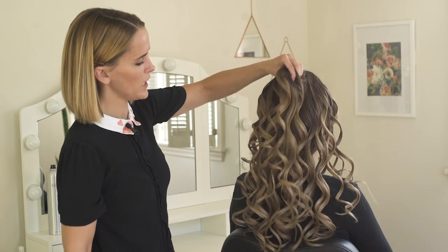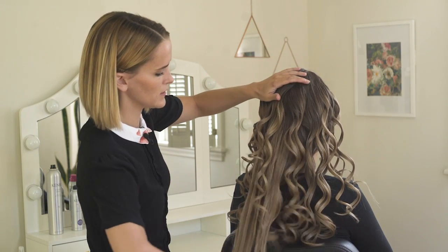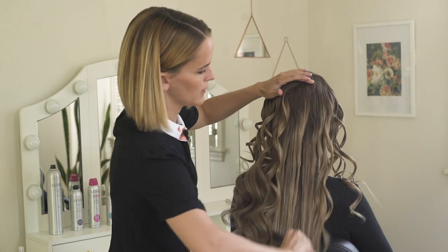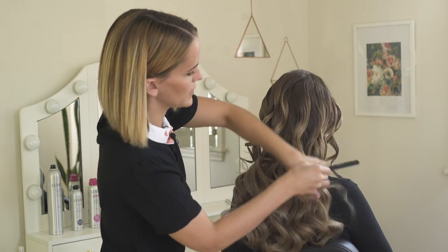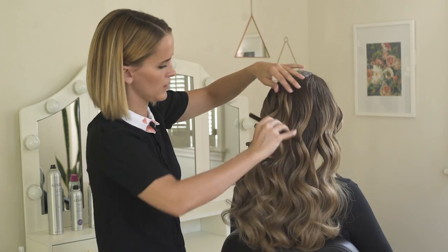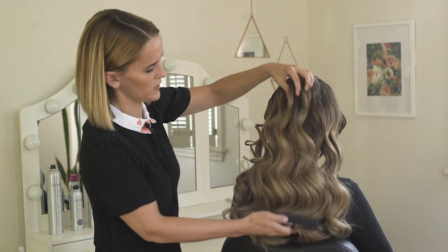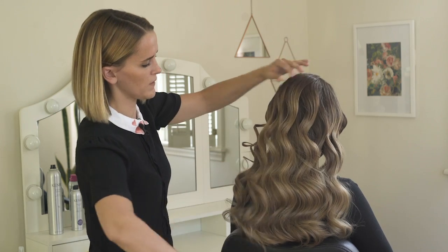All right, once you have everything curled, then you can go ahead and start brushing it out. I'm going to start at the bottom and just work my way up. And you can see that nice, pretty wave that's forming.